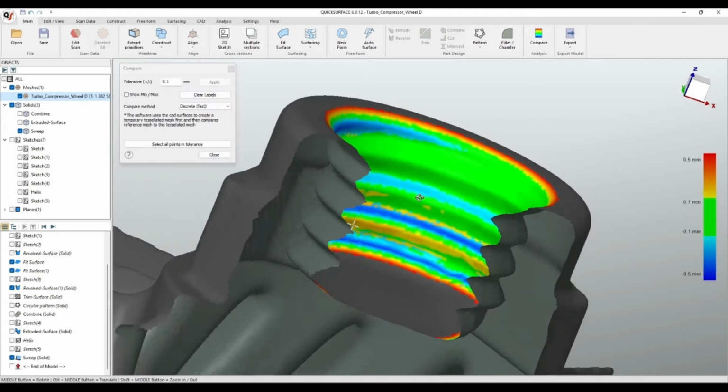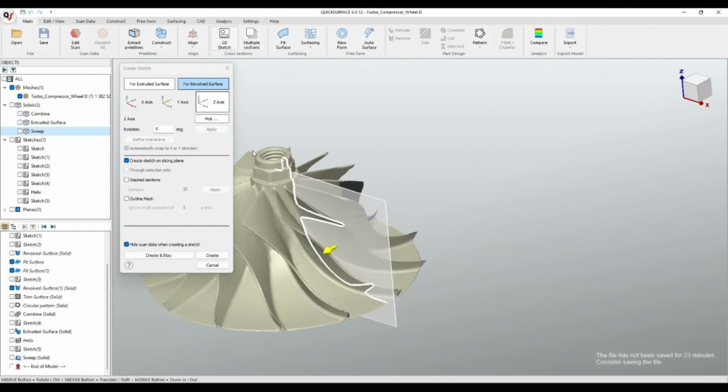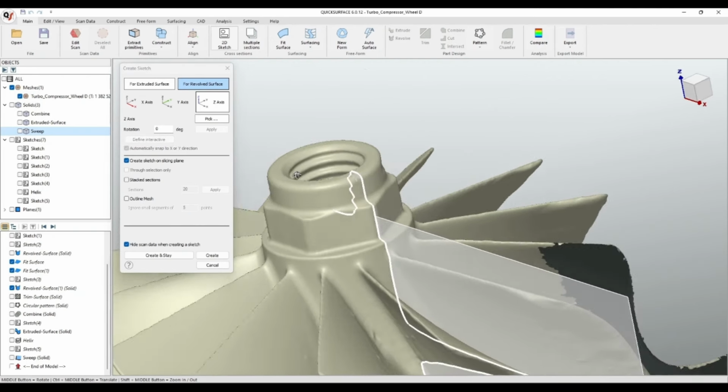Next, we want to create a surface or a solid to cut the threads that are not needed. So I'm going to use the 3D sketch tool again. And I'm going to take out the chamfered area of the thread.